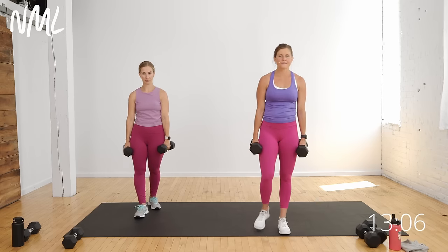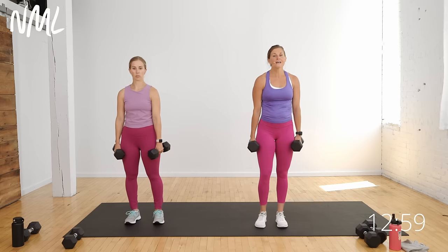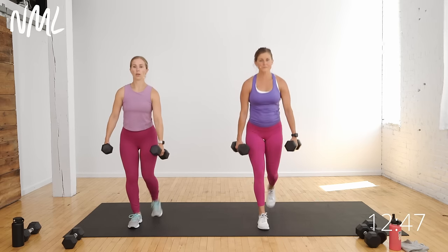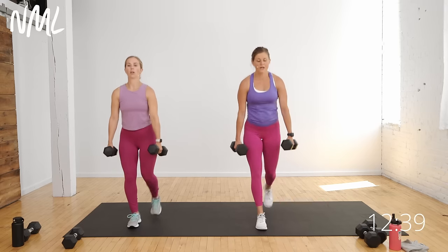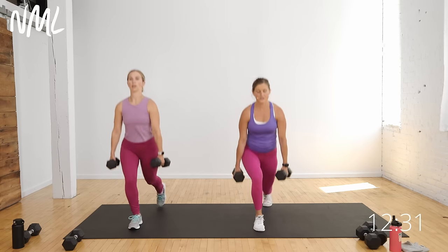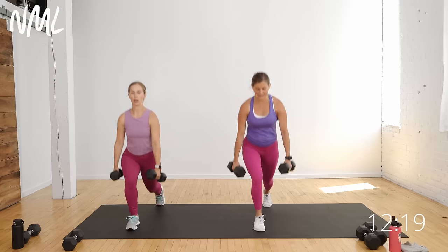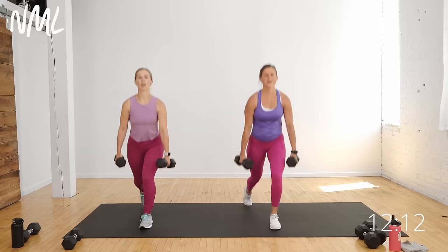We're going to repeat — back to step back lunges, back to bicep curls. When I say your final 10 seconds should be challenging, it really should. If it's not, it's time to go up in weights — those final 10 seconds should feel challenging. Step back lunge, this time let's step the left foot back first. Stepping back in three, two, let's go. Reverse lunge is going to be a little gentler on the knees — it works more hamstring and glute. A front lunge hits more quad and is a little more challenging for the knees. Five, four, three, two, and one.